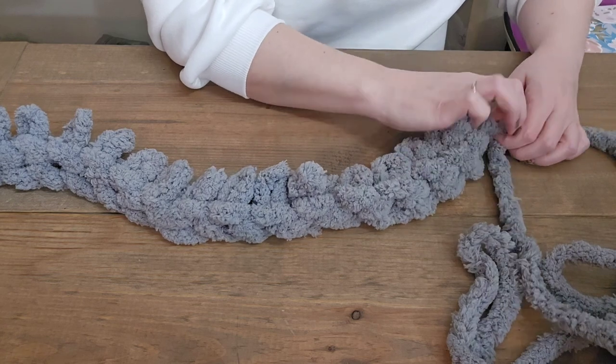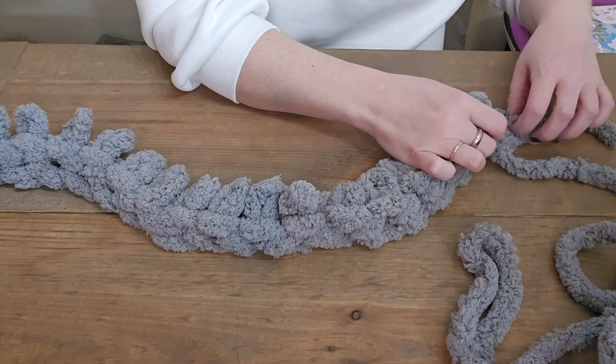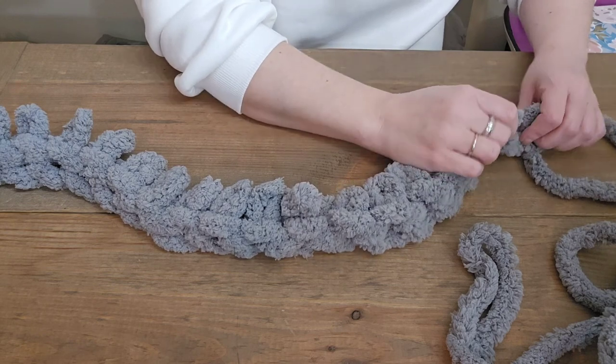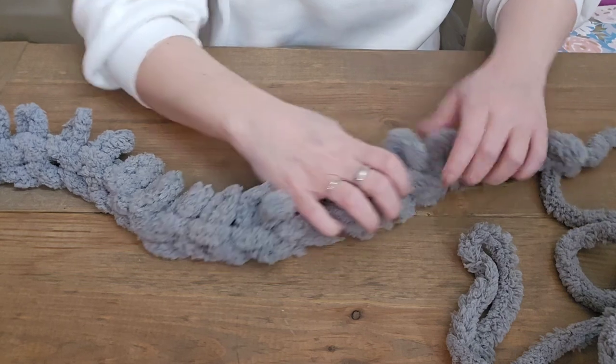Trying to make them shorter as I go. My first few tutorials, like the beginner one and the herringbone, which I usually recommend people try the herringbone as their first non-knit stitch. So I try to make the videos faster too.